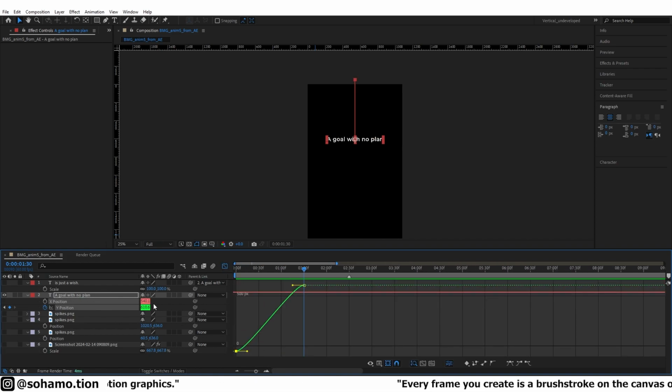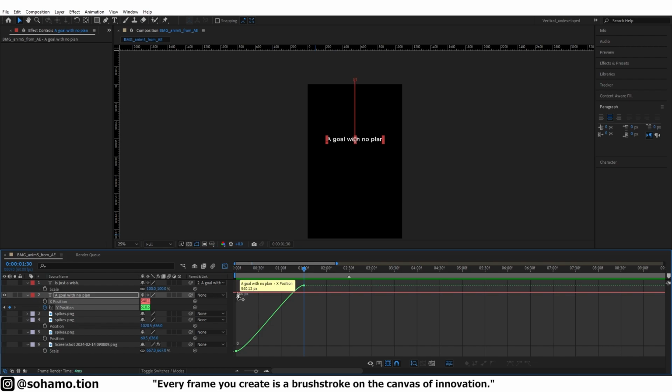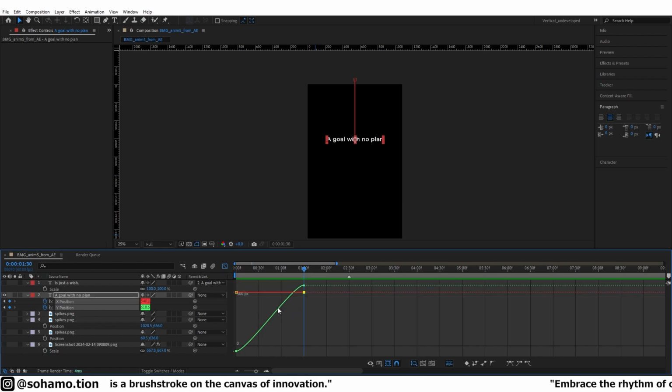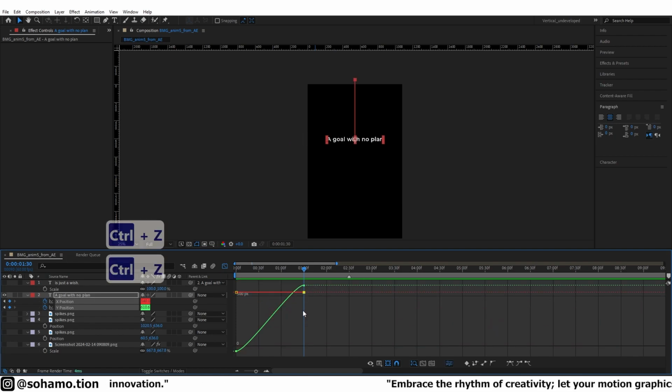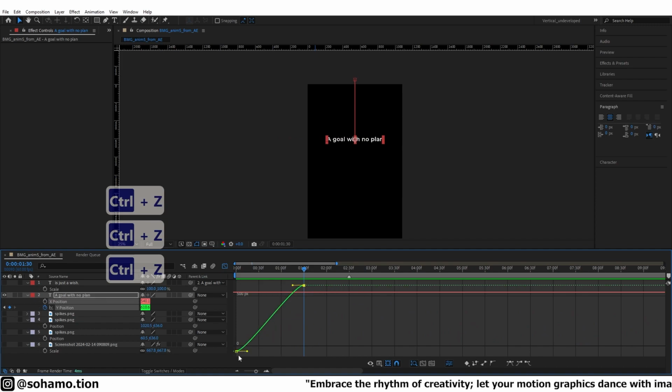So this is the Y property. The red line is going to be the X property. We can add keyframes onto the X property if we want by holding control on my keyboard. I'm holding control on my keyboard, and this is how we can animate in the graph editor as well, if that is something you are comfortable with.